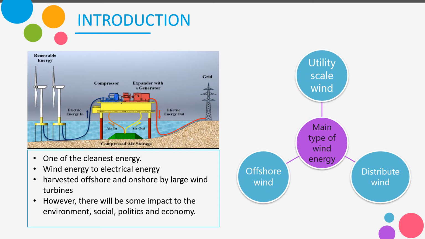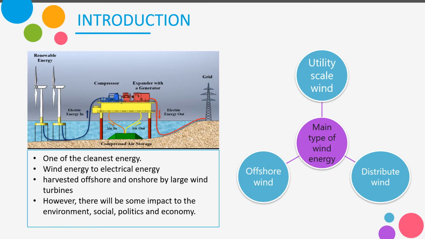Wind power is considered as an alternative source of energy because the wind is produced naturally, and today this clean energy is harvested offshore and onshore by a large wind turbine. Wind energy is categorized as one of the cleanest energy as it does not emit carbon dioxide that can pollute the air and at the same time can reduce greenhouse gas effects. Wind energy is used to generate electricity which can replace the natural gas in certain countries and regions.